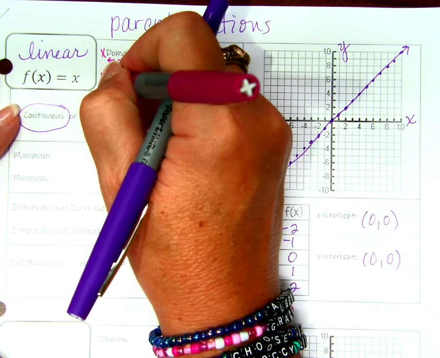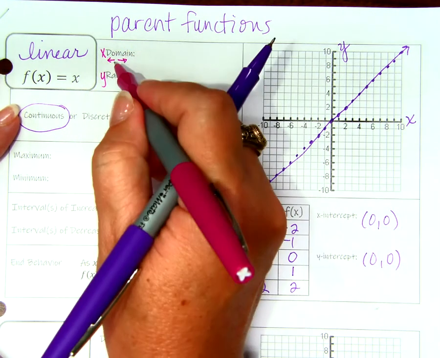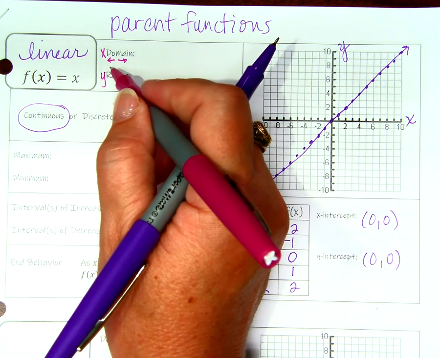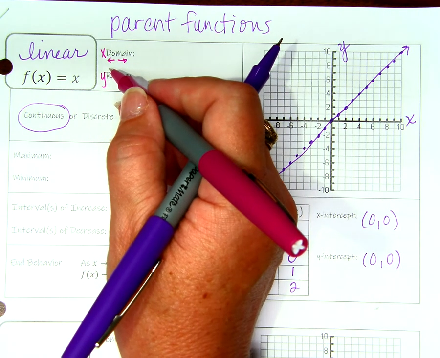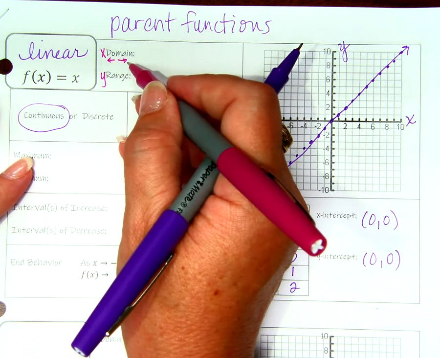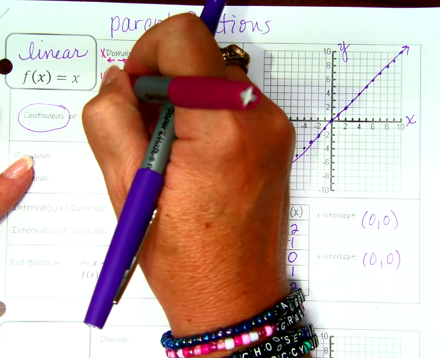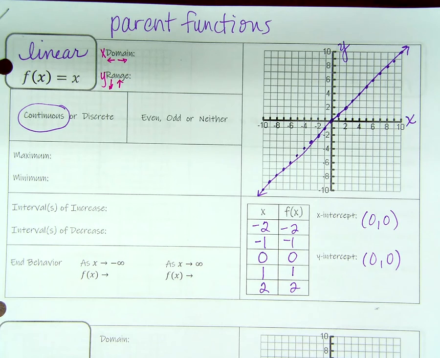Okay. So can I argue with you for a second? If we talk about domain and we're talking about left to right, we say left first because that's to the negative direction, right? And then to the positive direction by saying right. So what are we talking about if we're talking about range? Down to up. That's a weird way to say it. It's not how we're used to saying it, right? But that's how we're going to say it, okay?